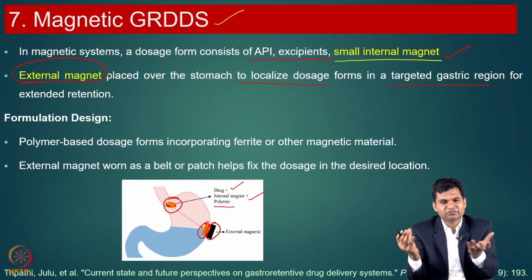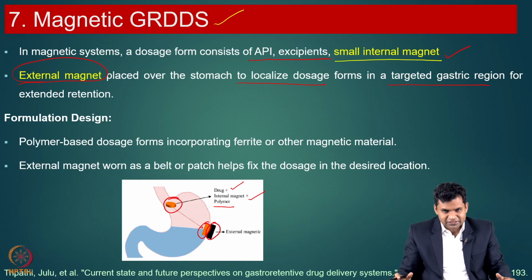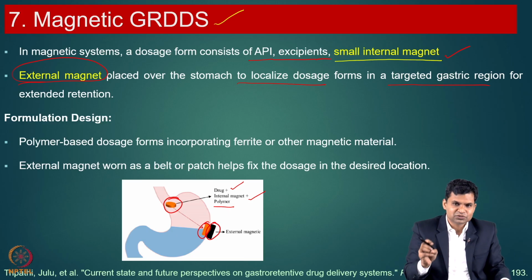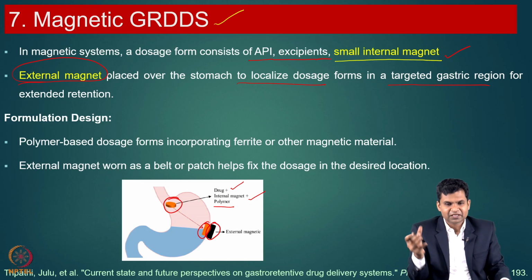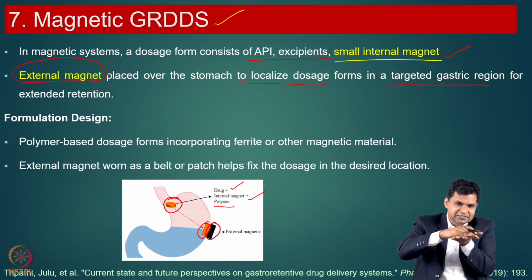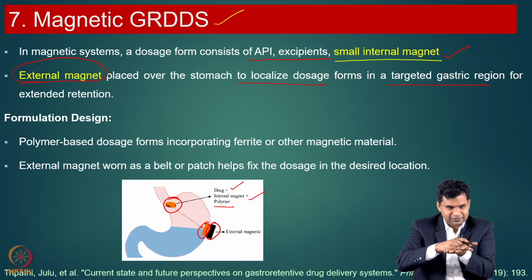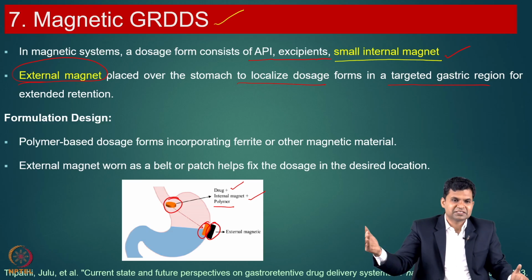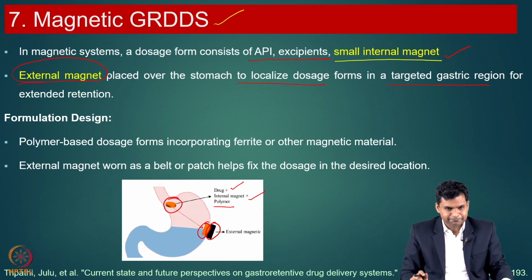If you keep it for 3 to 4 hours, then your dosage form will also be retained, because you have provided the magnet in the formulation, and when you apply an external magnet, it will come and stay at that particular place. So, with that also we can extend the gastric retention time.